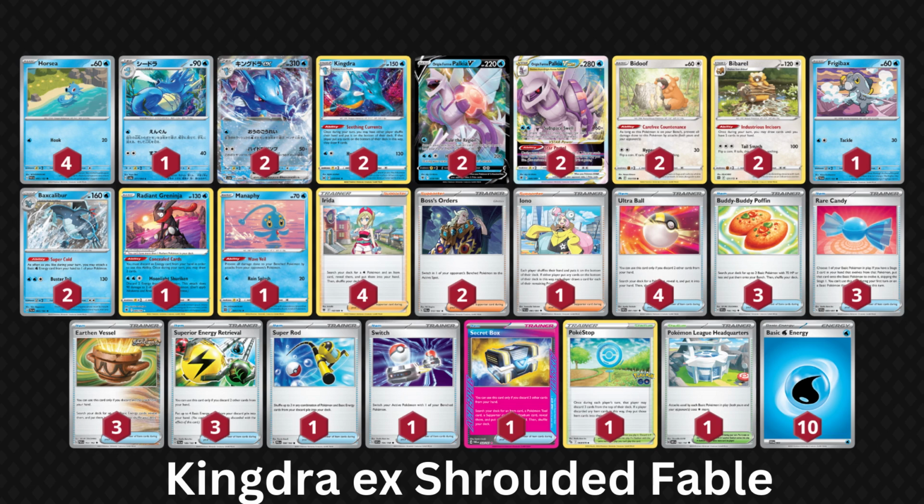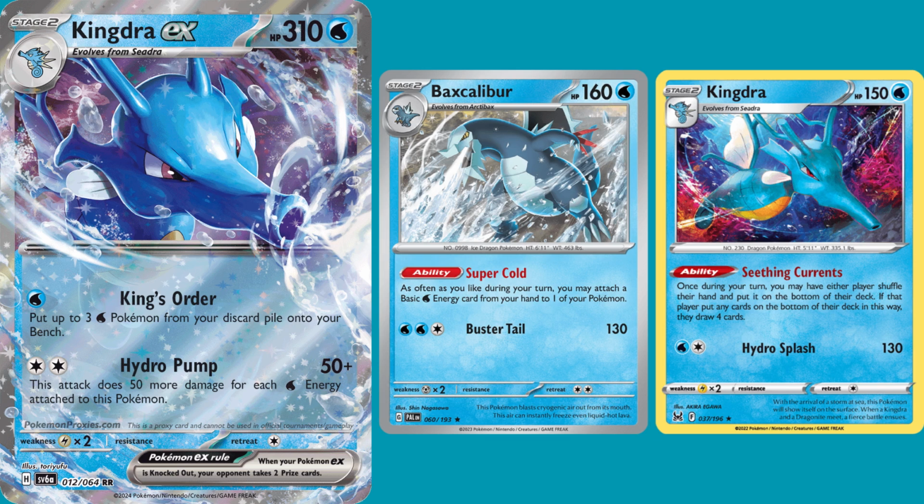Kingdra EX's claim to fame is its first attack, King's Order. For a single water energy, you can put up to 3 water Pokemon from your discard pile directly onto the bench. So you'll want to grab 2 Baxcalibur if you can, plus another Kingdra EX so you have a backup attacker. Then by putting 6 energy on Kingdra, you can deal 350 damage and one-shot everything meaningful in standard.